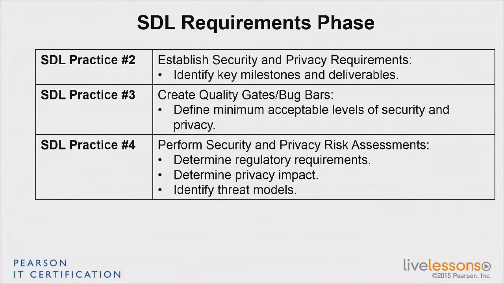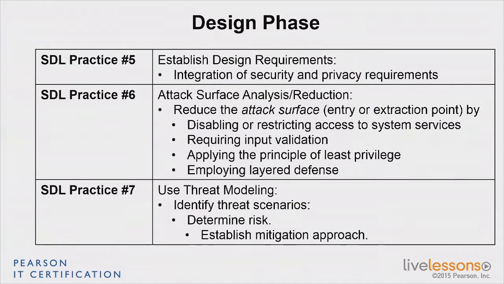SDL Practice 4 is to perform a security and privacy risk assessment. So here we are way back in the requirements phase, nothing's been developed yet, but we're performing security and privacy risk assessments to determine if there's a regulatory impact, the privacy impact, and to help identify what are going to be the appropriate threat models to utilize. In the design phase, which is our practices 5, 6, and 7, we're establishing design requirements and integrating the security and privacy requirements right then and there.